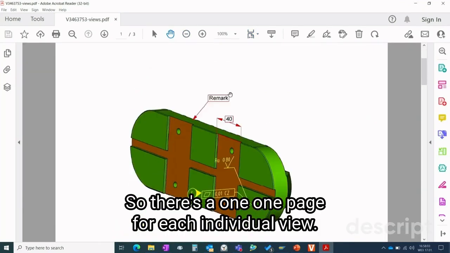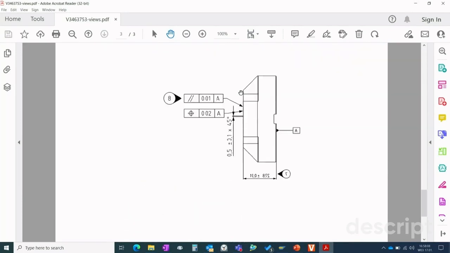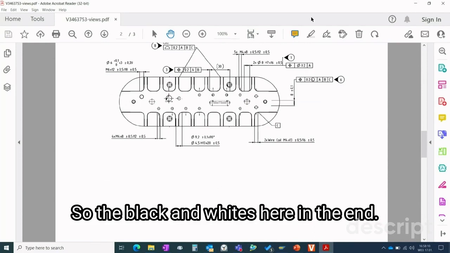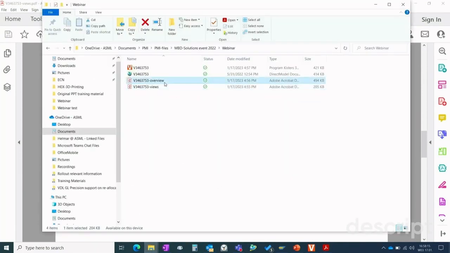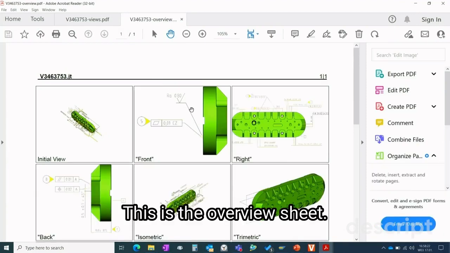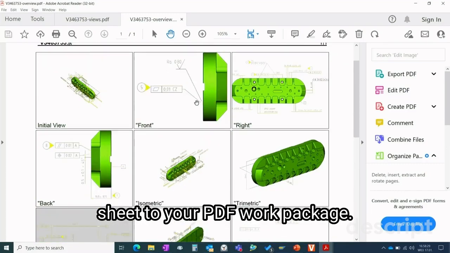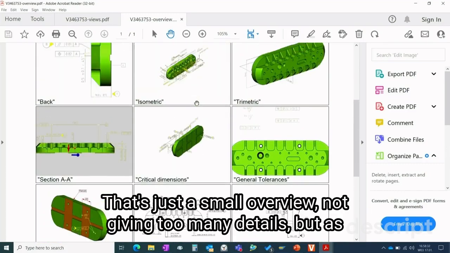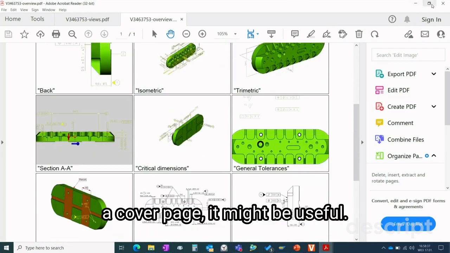There's one page for each individual view, the black and whites here at the end. This is the overview sheet. If you create a PDF package, you can put this on top as a kind of cover sheet to your PDF work package. It's just a small overview, not giving too many details, but as a cover page, it might be useful.